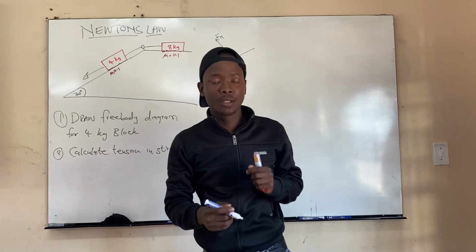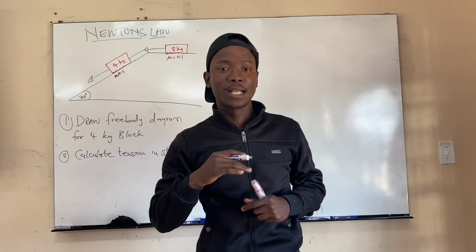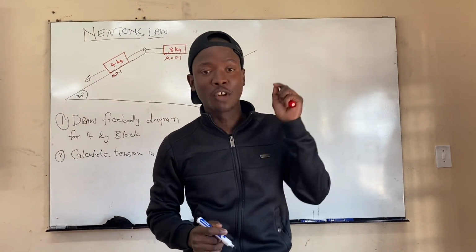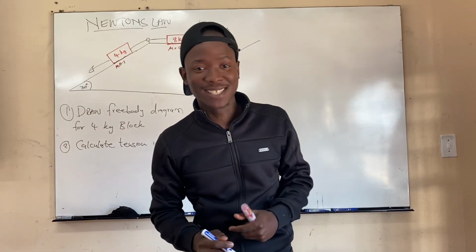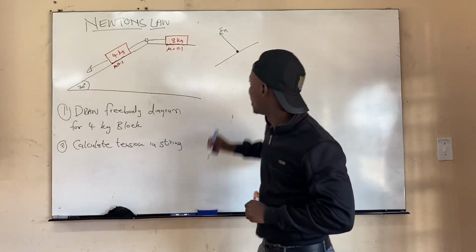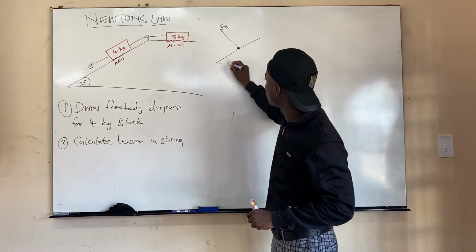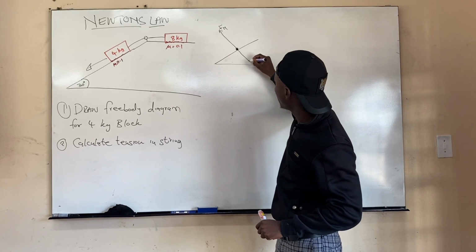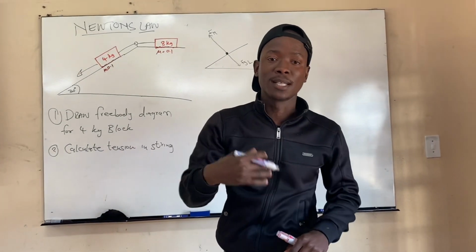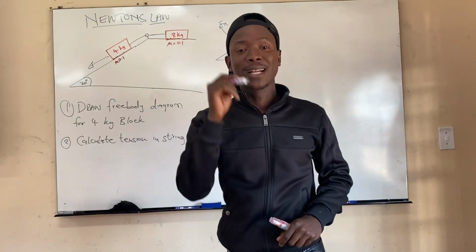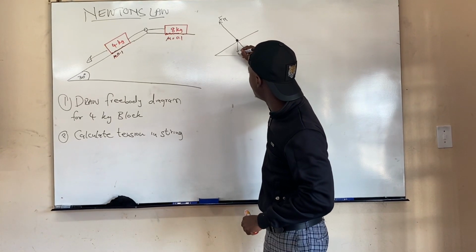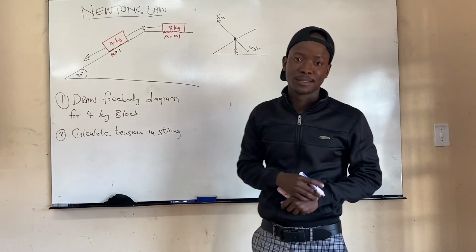You understand? On a horizontal surface, gravity balances the normal force. But on an incline, the normal force is balanced by the component of gravity, which we call the perpendicular component. Now, it's going to go like this. Then this one, we call it FG perpendicular. That's the one that balances the normal force. You understand? Gravity goes down straight. This is your gravity, FG, going down.